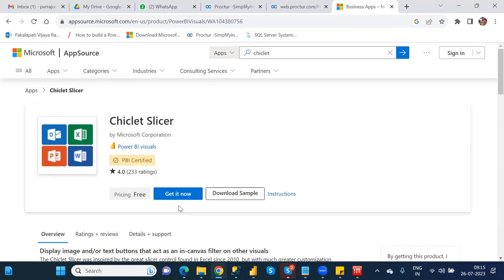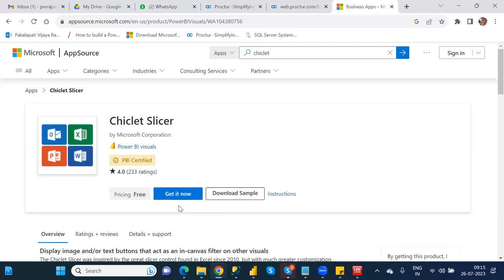Vijay, I have a doubt here. When you click on get more visuals, you go to the market store and you are using visuals, right? And this is different visuals, right? Are both different? No, both are the same, but the way of getting is different. There, must and should you need to log into the Power BI Microsoft Store. From there you can directly get into that particular Power BI desktop. Understand? Whichever visual you want, you can go to that particular market store and get it into Power BI desktop.